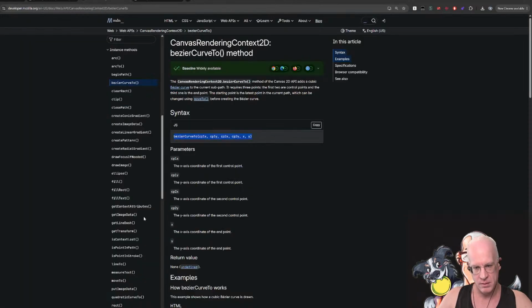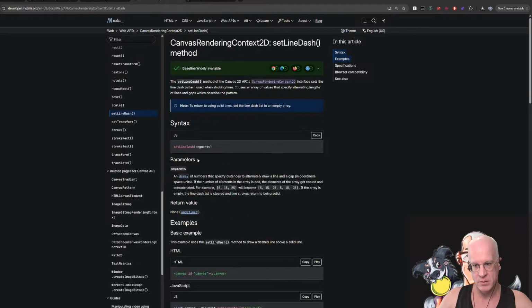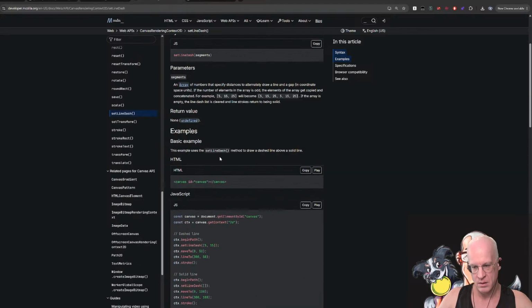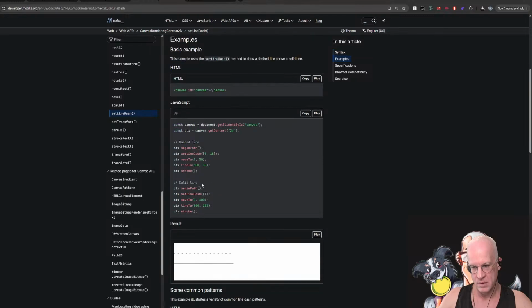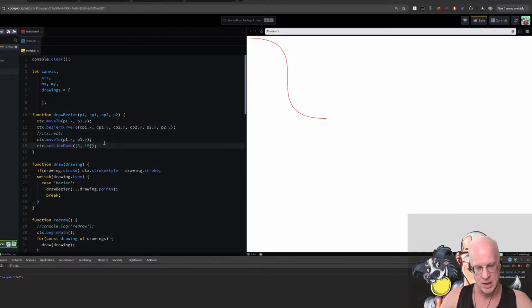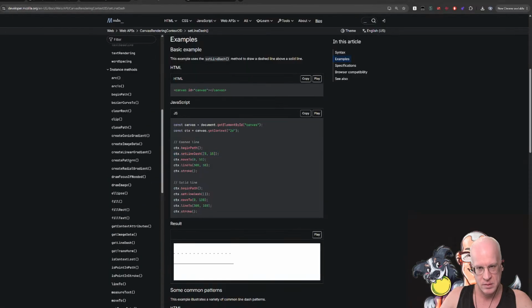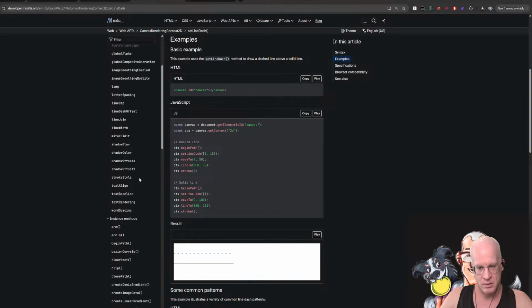I think we can do a stroke setLineDash, because we'll probably pull these apart and do all the editor drawings separately, because we can then also do save and restore.